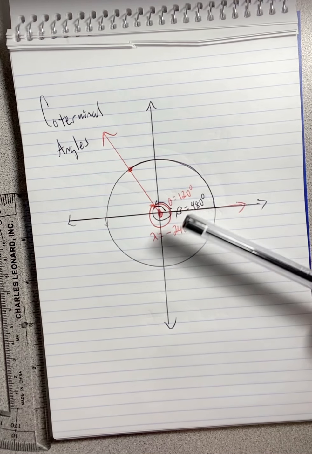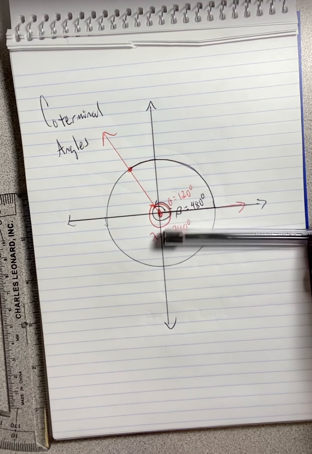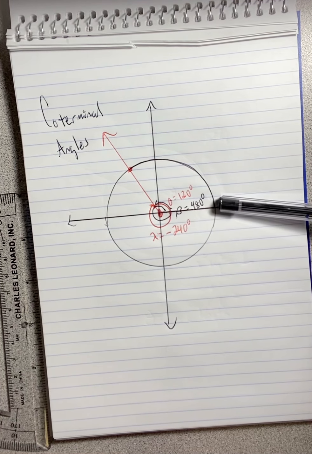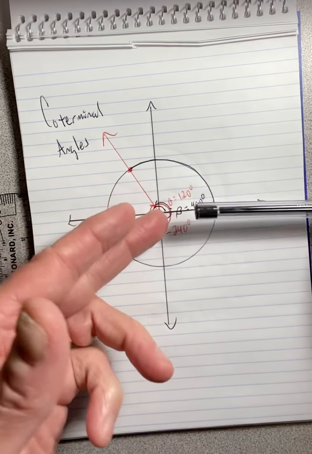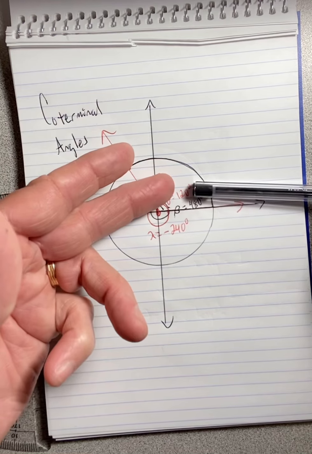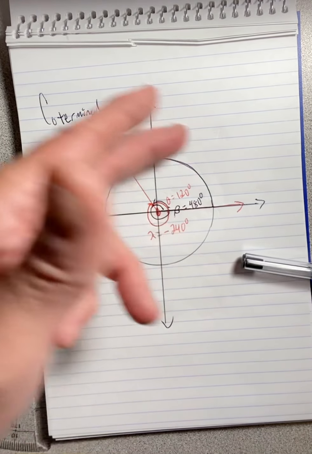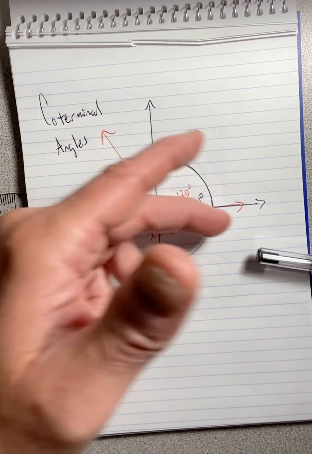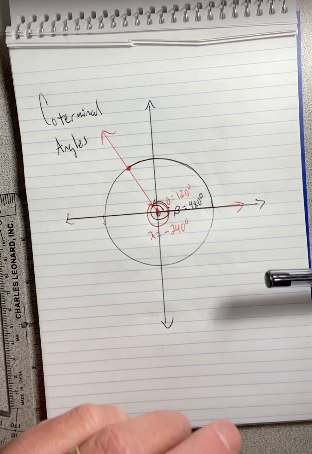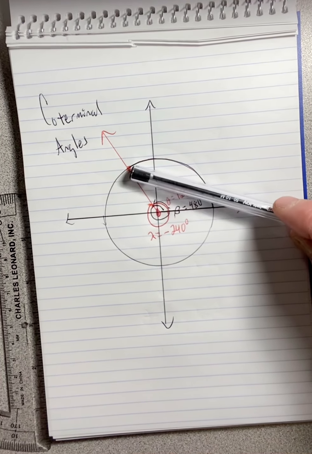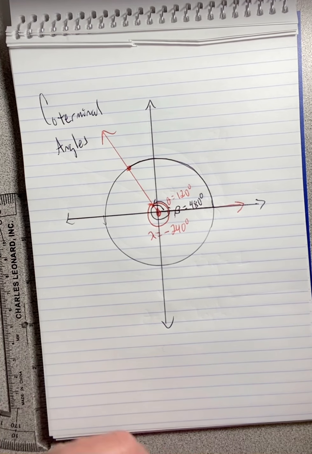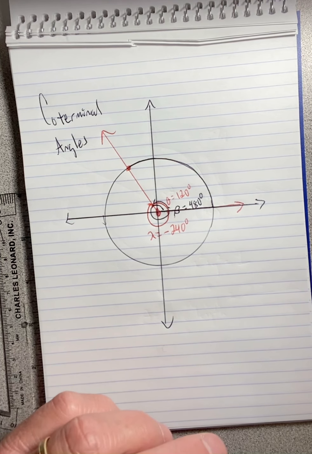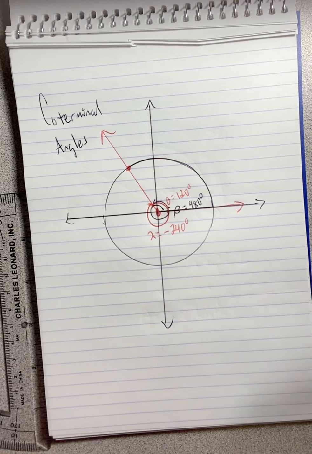So it's a rotation all the way around the circle plus another 120 degrees. Well, since it's plus that other 120, it terminates in the same location as 120. They're not the same angle. One is a full rotation plus some. The other one is just a partial rotation. So they're not the same angle, but they're coterminal. So that's a pretty confusing idea that happens to us early in pre-calculus, and you'll have to try to get your mind wrapped around it.